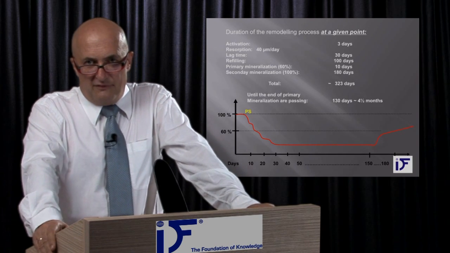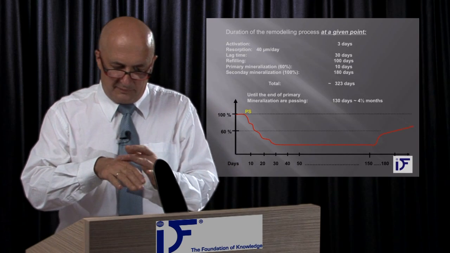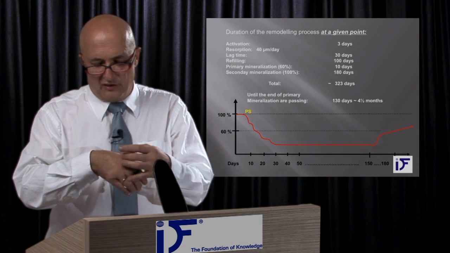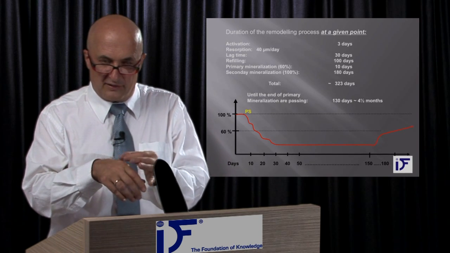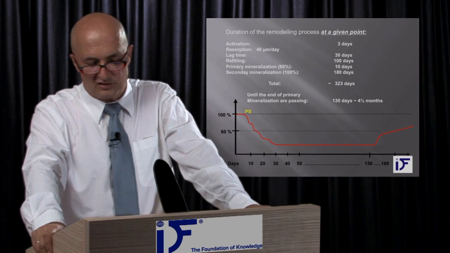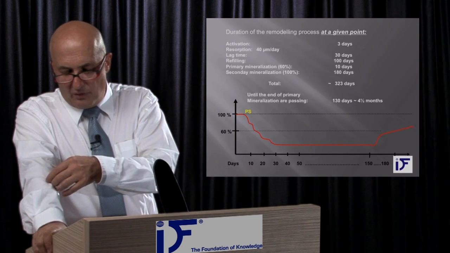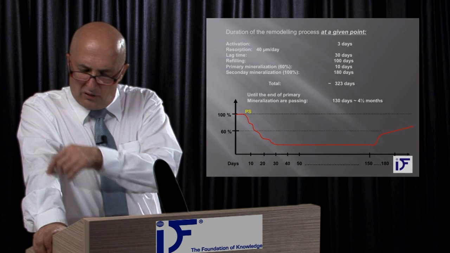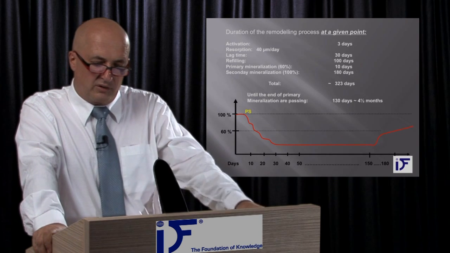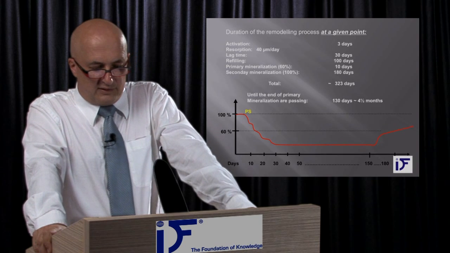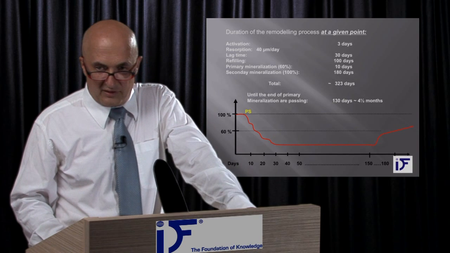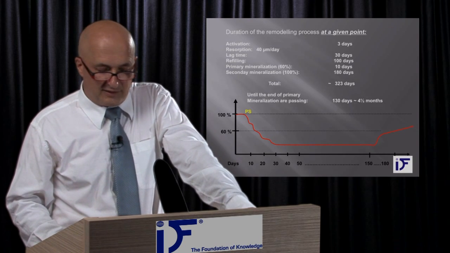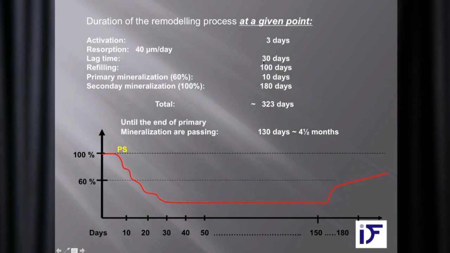To give you an example, if you injure your skin in this area, you will get the repair, you will get a scar, and the skin will be repaired here. So this is a very localized action. If you would injure the bone, for example here, all of the hollow bone will be remodeled. You will not see a localized activity, but this osteonal repair goes throughout all of the bone, and it goes through non-affected bone areas.